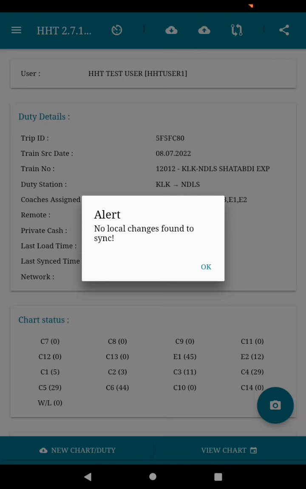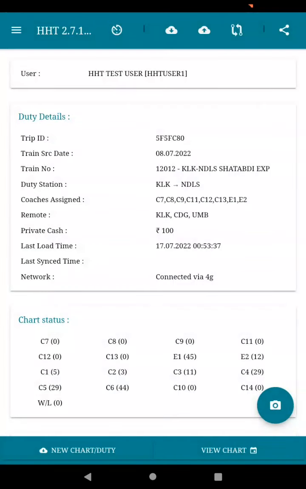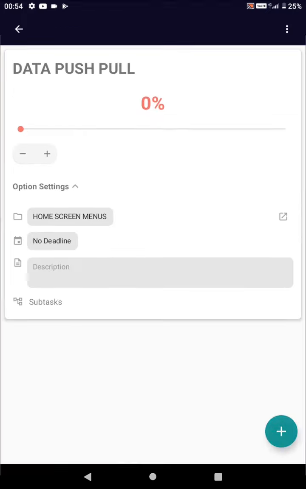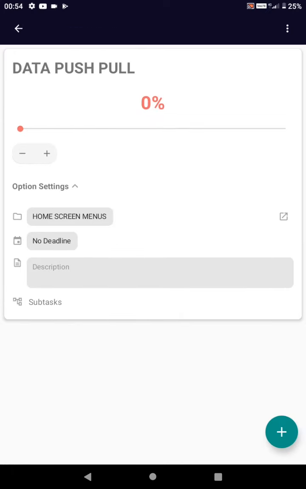Data pull also completed. If anything is there, it can be pushed. Nothing is there, nothing to push. So pulling is over, but for pushing there is nothing new to send to the server. Push and pull is also over.